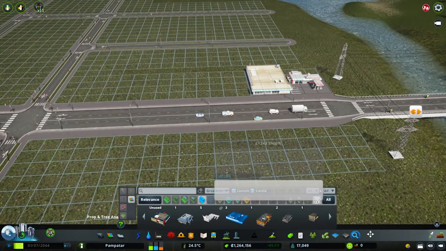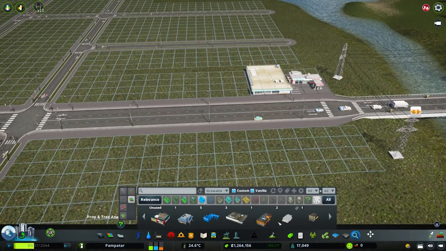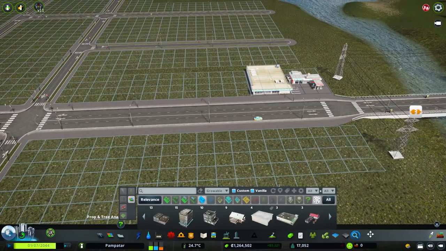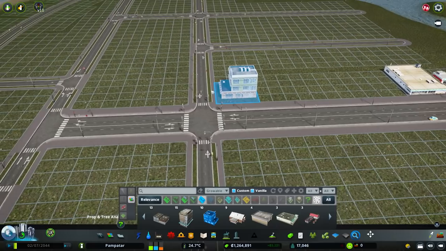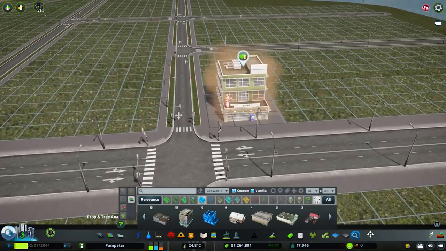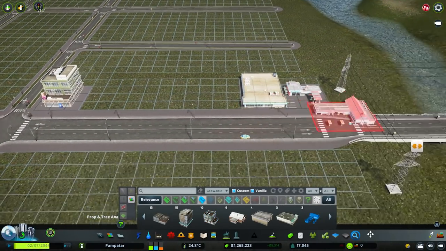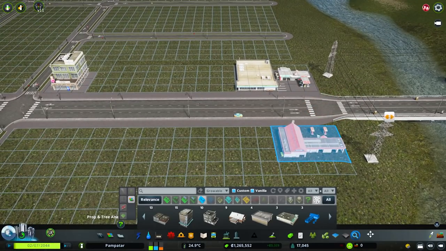I may have to alter a few buildings to fit sort of what I'm looking for, but let's see what we can find. I want to have a couple of bigger buildings, but nothing that tall. Just some things that really fit the theme we're after here. I could also see a car wash being over here, maybe.